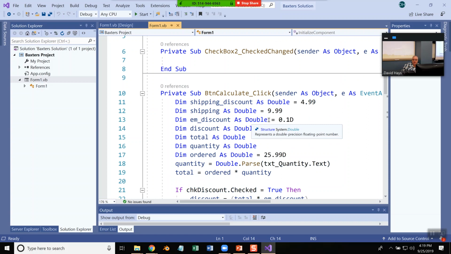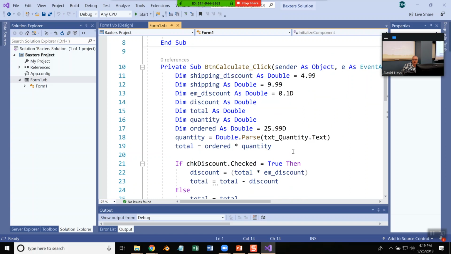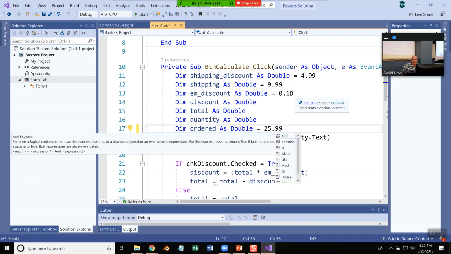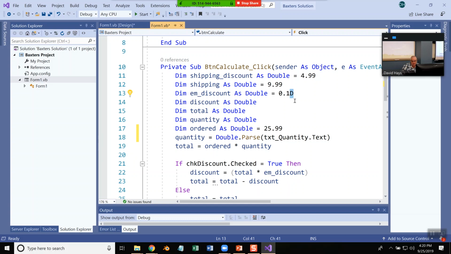Shipping discount, that. Okay, here's my price ordered as double. Big part here, and assuming that's our order amount, total equals total times quantity, you don't want a D here. So you don't need to put a D there. If I had to guess, that's probably the main issue.